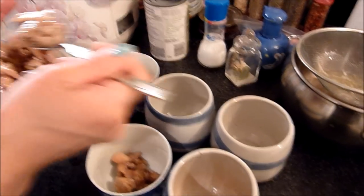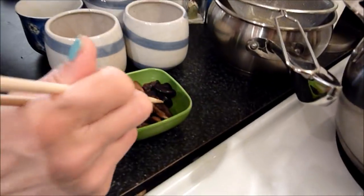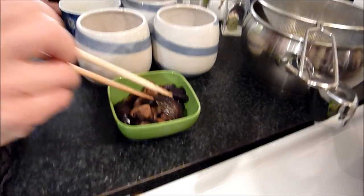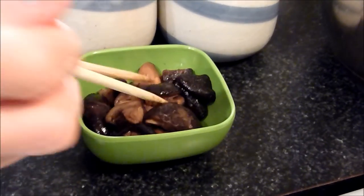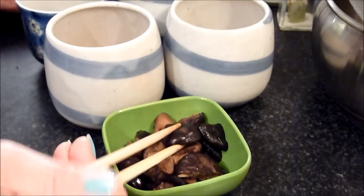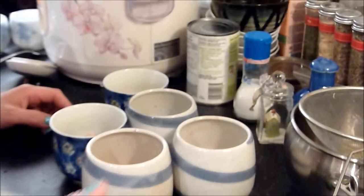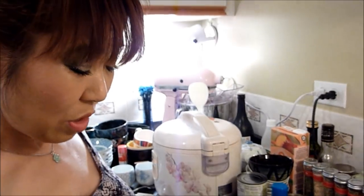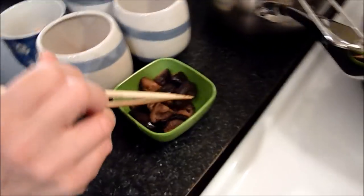Okay. Like that. And I'm gonna put the shiitake in there too. Shiitake is the shiitake mushroom. This one is actually very tiny. It's not supposed to be like this. The micro size shiitake. And this is the same thing when you prepare for osechi ryori. So I actually use a fresh one, but you can use a dried one, right? Fresh is better though. Oh yeah, it tastes better.